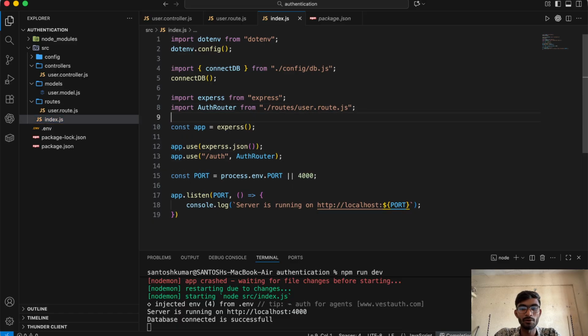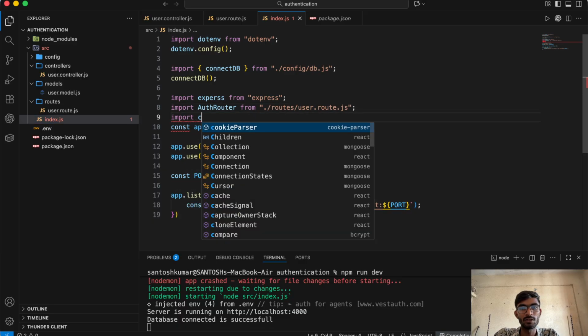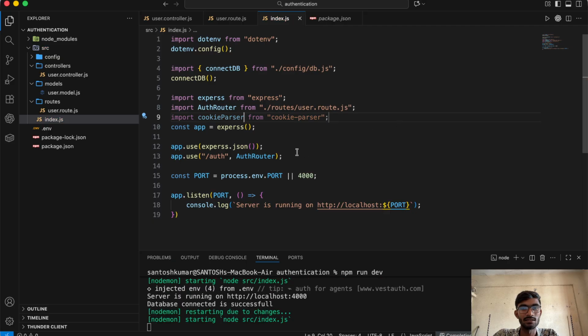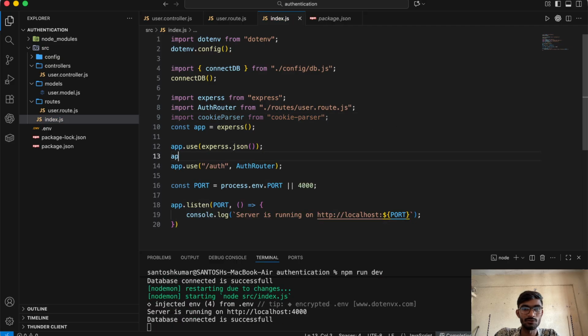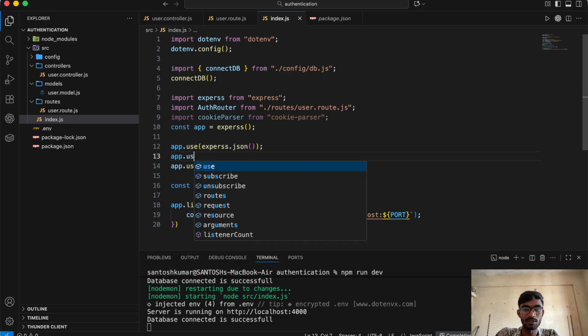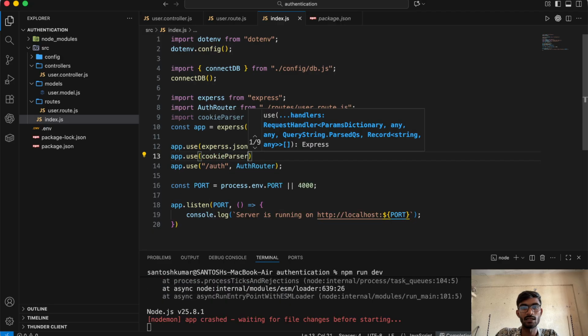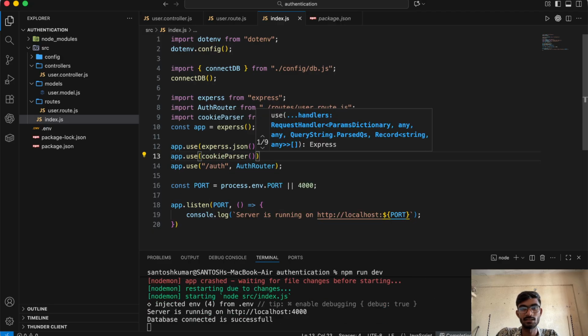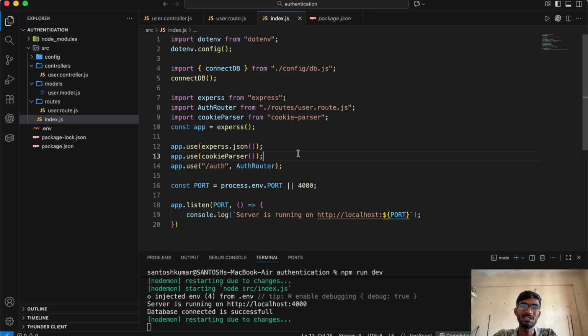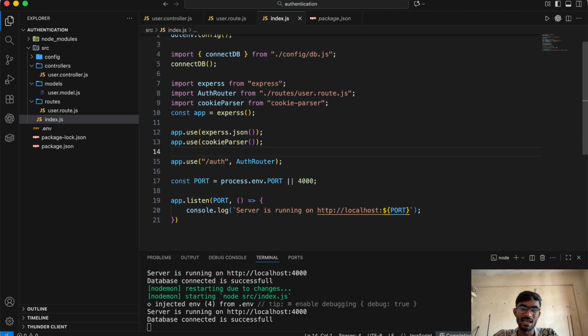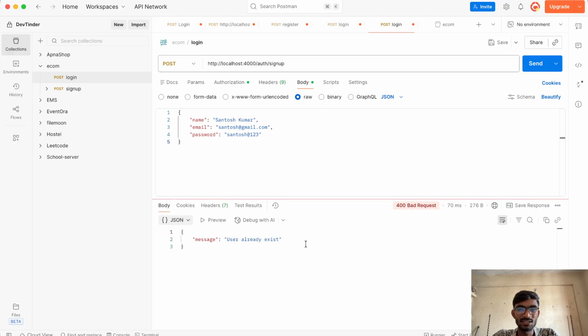Can I import cookie-parser, and also use app.use(cookieParser())? Okay, so this is the middleware.